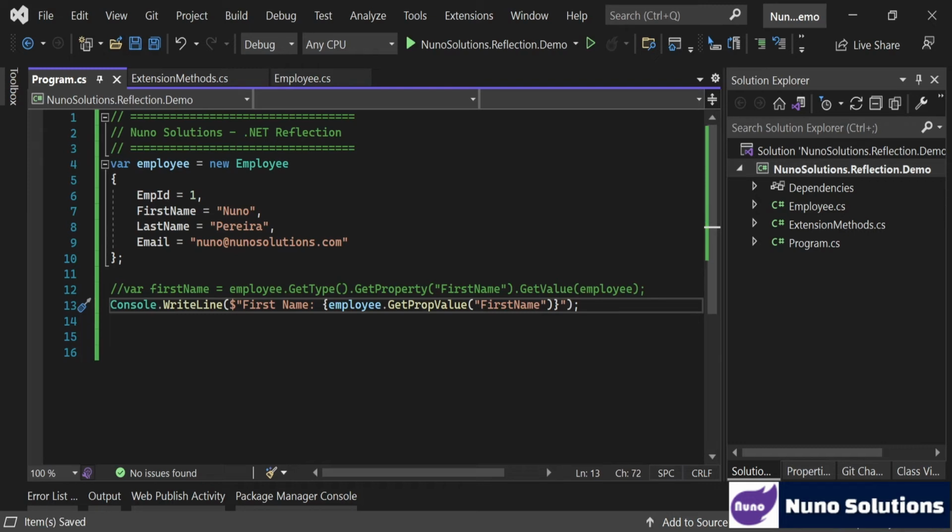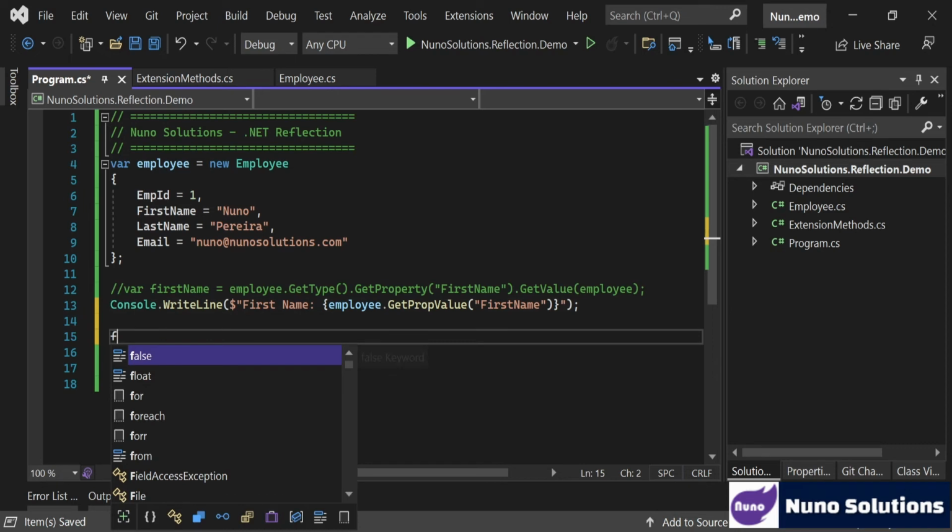Now, one of the things with reflection that's pretty common as well is the need to get a list of property names. For example, let's say you had an object and you wanted to create some kind of search filter and populate a dropdown with all the possible property names of an object. How would you do that? Well, in reflection, you can cycle through the properties in an object and retrieve their names.